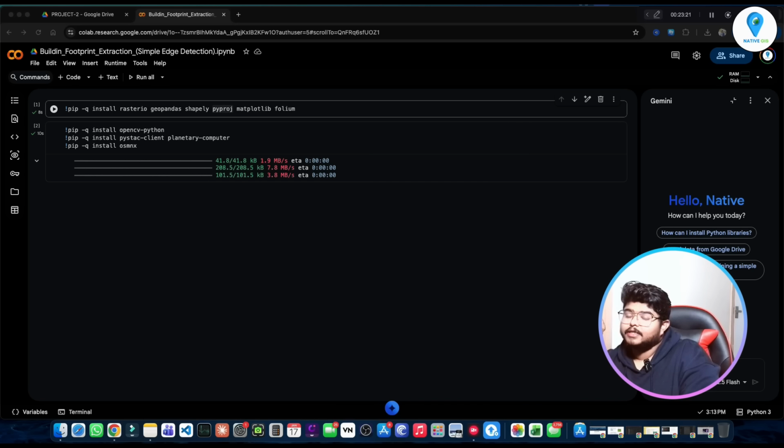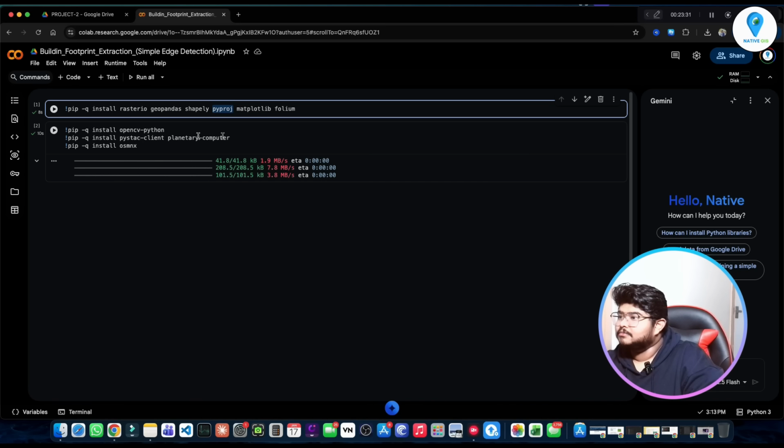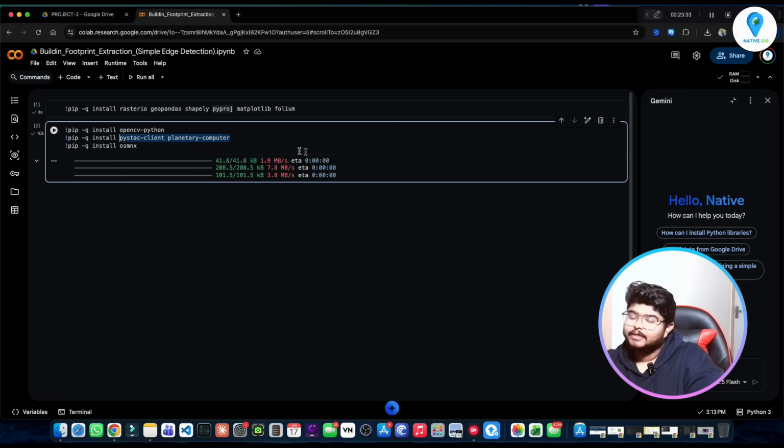Okay, and Folium and Matplotlib are for creating the interactive maps, and pystac-client and planetary computer are how we search and access any imagery through a catalog. Okay, so if you have a different data source, you can use that. But what I'm showing today will be from the NAIP imagery catalog, and I'll be working on that.